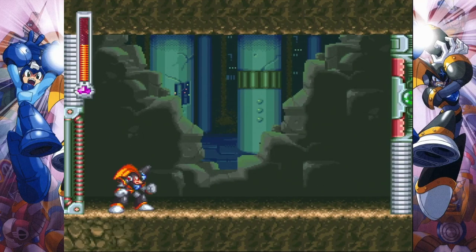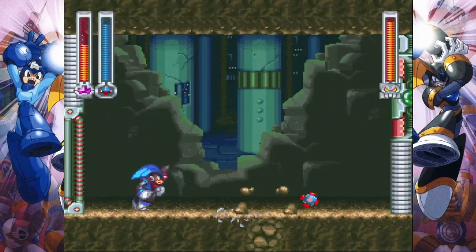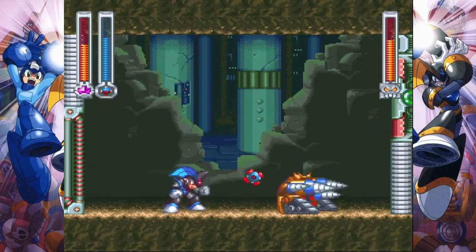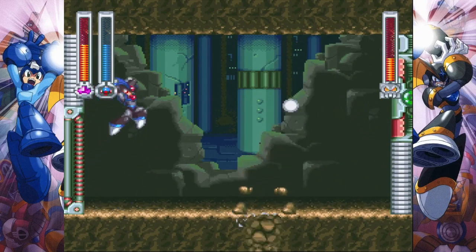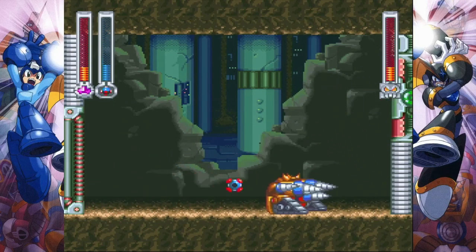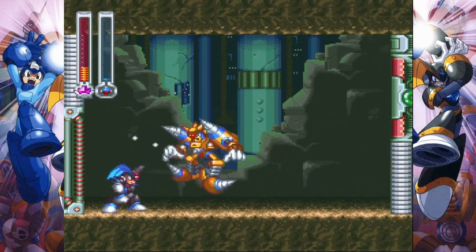Oh, this is Ground Man. Grounded Man. Oh, okay. He is weak to armor. Oh, yeah. We need to hurt his feelings. I need to hurt him. He needs to get hurt. We really need to hurt him. I really need to hurt his feelings. He needs to die.